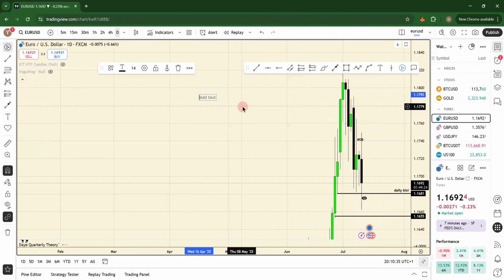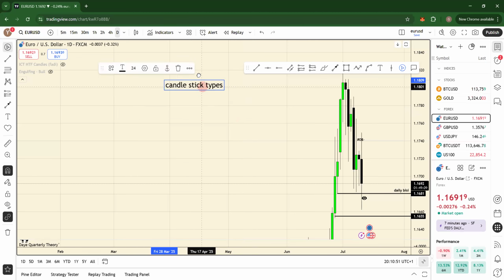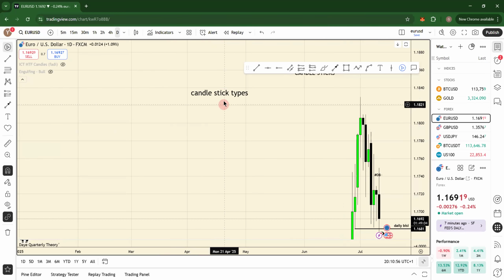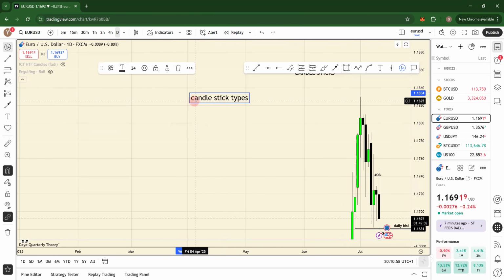Remember yesterday I said candles are still structures, market trends. So we have candlestick types. This is very, very important. If you don't understand this, as we move forward, you are going to be completely lost. Everything that we'll be doing will be linking back to this. This is like the foundation of trading. You have to understand this first before we can move forward to any other thing.